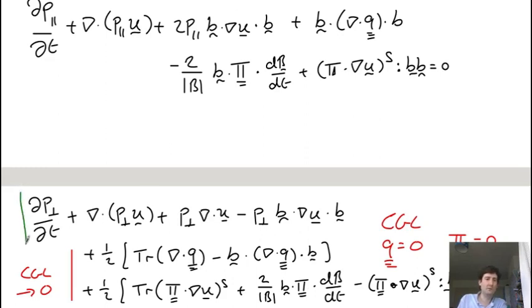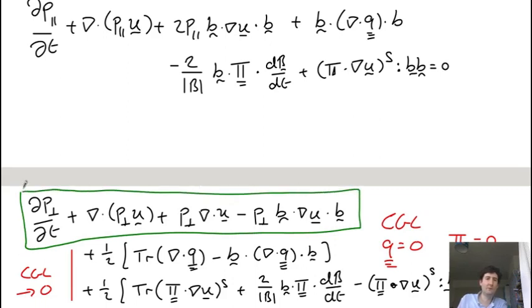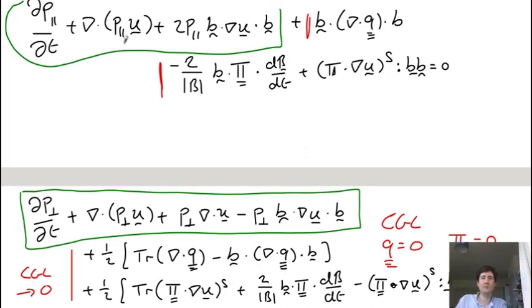This is the CGL equation for the perpendicular pressure, and the same for the parallel pressure. So these terms here with the stress tensor and the heat flux are neglected. So these terms here are gone, and the component which is kept is just these parts here. So the CGL equations are simplified from the full set of equations, and they use this adiabatic assumption that there's no heat flux.